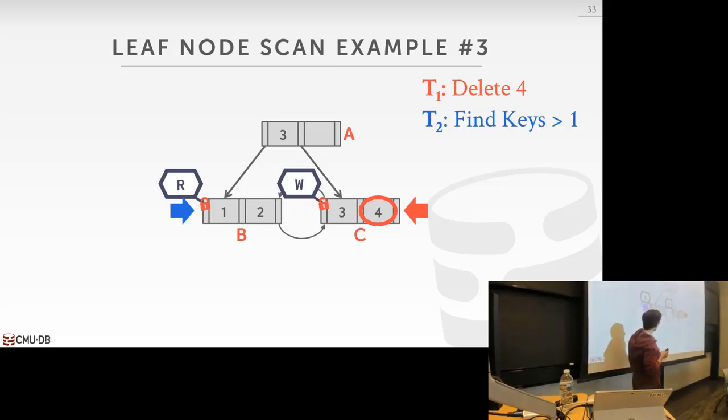Yes. Can we avoid this issue if whenever we decide that we're not going to unlock the parent, we just lock all of the children, not just the one we're going to modify? If we're right above a leaf or something like that. Say it again. So if we're in this situation here, and let's say we're going to split or whatever. Right, so we maintain our write latch on A. And we say, okay, we're going to do some operations that require us to modify A. So we just obtain locks on all of the children of A because we know that A is a parent of leaves. And so then we never actually start the read operation on B. We wait for that to finish, and then the read lock starts, and then we never have to worry about this deadlock.